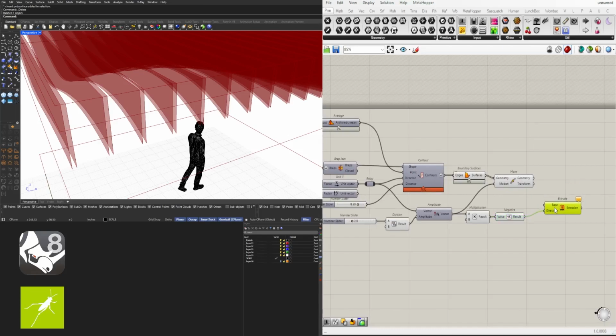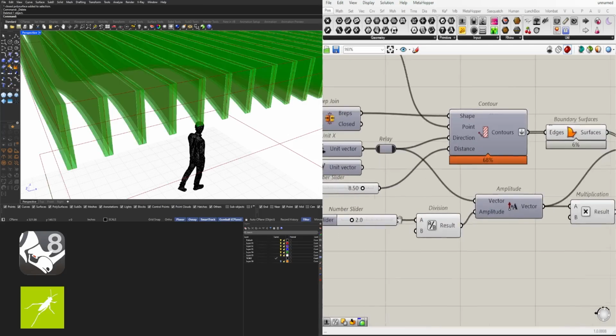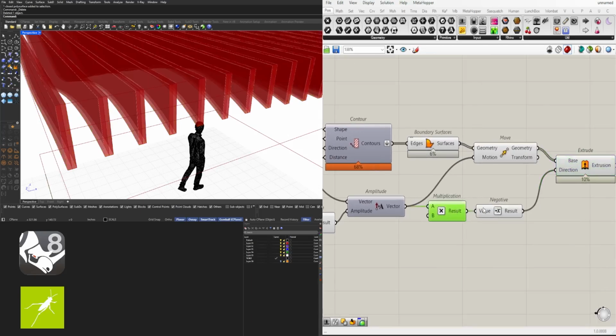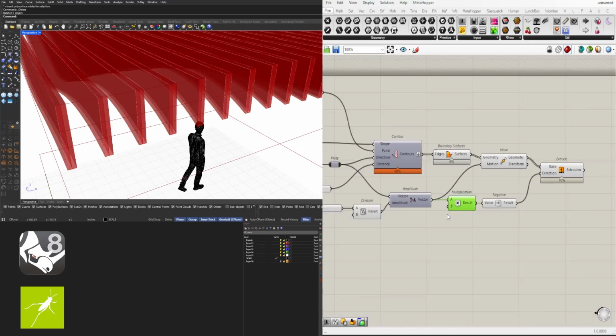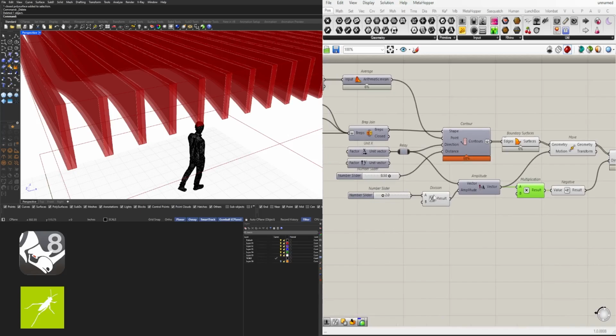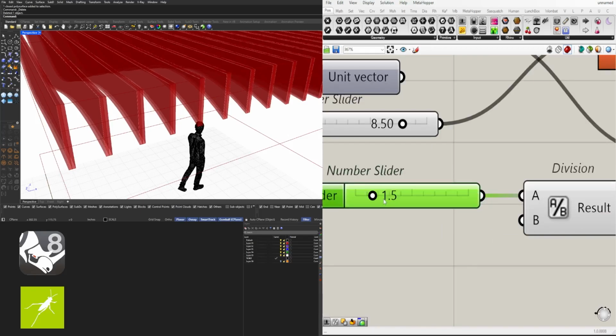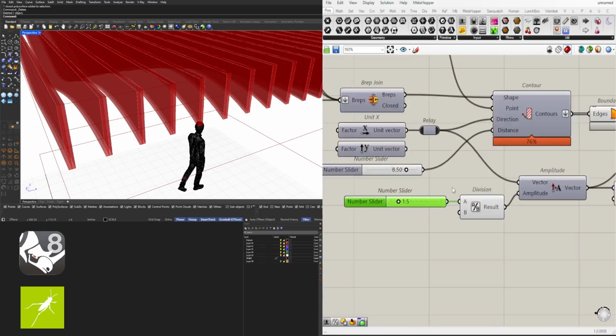And this is why we need to divide by 2, because we're going to be multiplying it by 2 to get the overall depth. So if this was 1 and we didn't divide it by 2 and we multiply it by 2 to keep it centered, it will actually be twice as much as what we have as the input. And we want the slider to reflect the actual depth of what we want the contour to be.